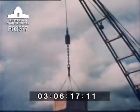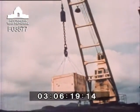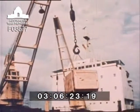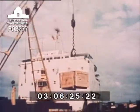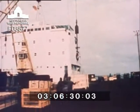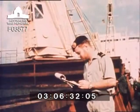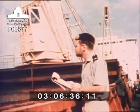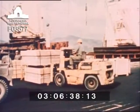The bulk of the ordnance stores and supplies come from Australia. They are transported by cargo ship. A DeLong-type pier, built by the United States Army, provides a suitable berth for loading onto the pier and then onto semi-trailers. The average time taken to unload 3,500 to 4,000 tons of stores from the Jerparit is 3 days.